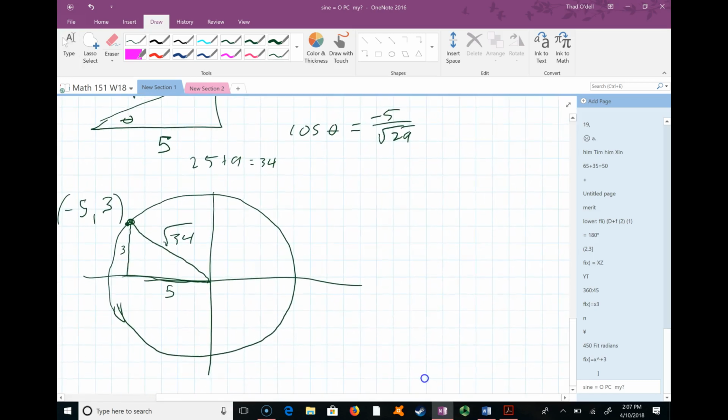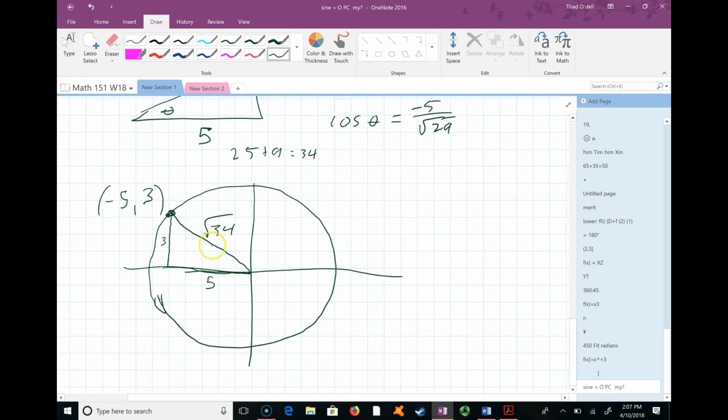So now we can just come up with the point. What we're talking about here, this is our reference triangle. We're really talking about this angle here, theta. So if we do sine of theta, well, according to the reference triangle, that would have to be opposite over hypotenuse, so that would be 3 over the square root of 34. If I do cosine of theta, well, that's going to be negative because I'm going to the left, right? So that would be negative 5 over the square root of 34. And then finally, tangent of theta. Well, that's opposite over adjacent, which would be 3 over 5, but it's also negative because we're in the second quadrant. Okay?